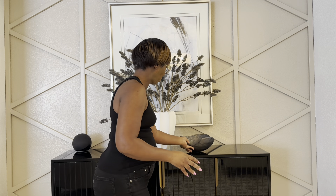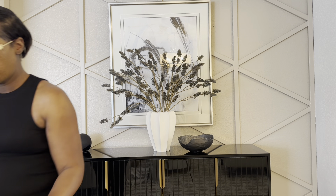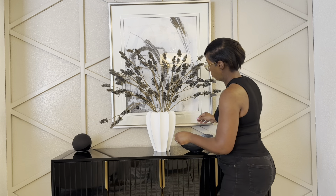Next I'm going to add in this black bowl I got from Home Goods, and then add in some of those faux acorns from Hobby Lobby that I shared with you in the previous clip. But this time instead of adding two, I'm going to add in eight to this bowl to give it a more fuller look.